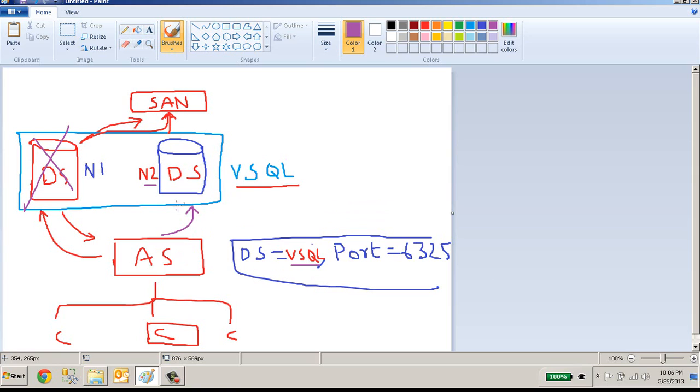So the cluster will appropriately route the request to whichever node is active. For example, if services fail over from N1 to N2, then when you connect to the virtual SQL name, it will route that request to N2. So N2 will process the database request and send the result back to the application server. That is how clustering works.